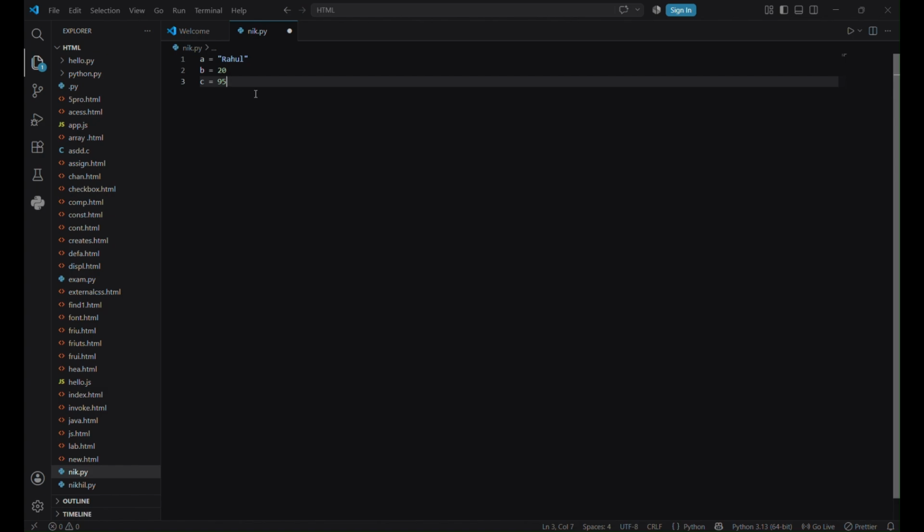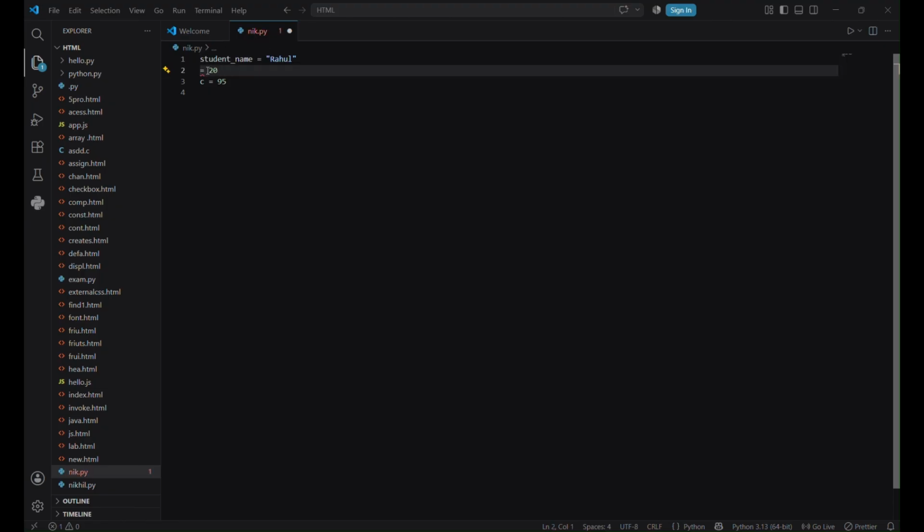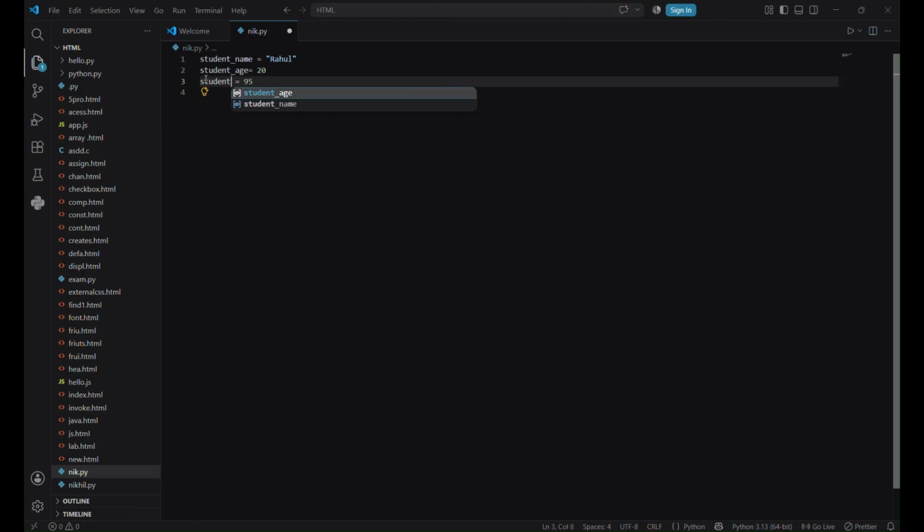Instead, write your variables like this: student name is equal to Rahul, student age, student marks.